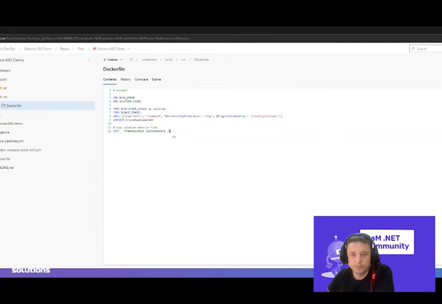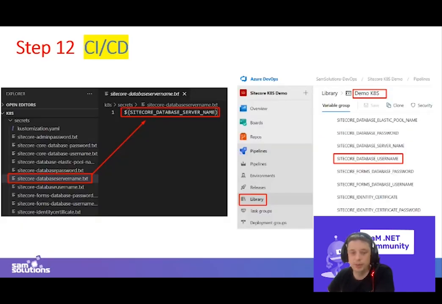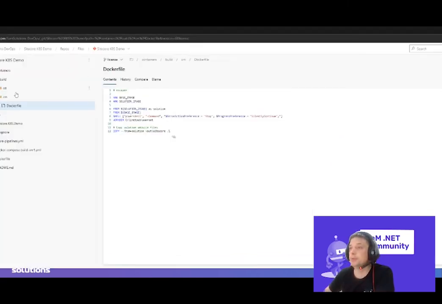So I think I don't have time for a demo. Just to demonstrate these pipelines, let me take a couple of minutes to show the release that I configured.